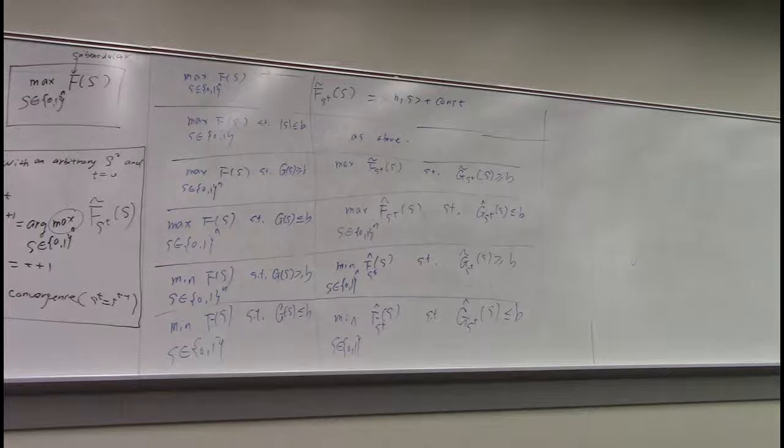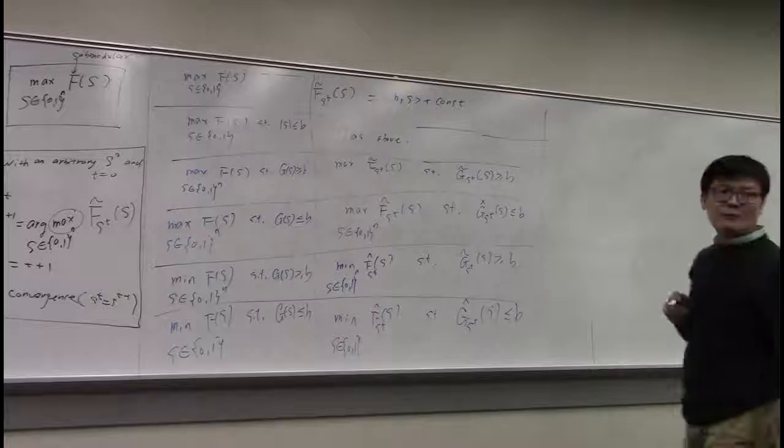Unconstrained minimization and maximization are building blocks to solve more complex problems that involve a submodular function in the objective function or in the constraint in different ways. Minimization, maximization, less than or equal to B, greater than or equal to B, right? So far, in all these categories of optimization problems, we assume the function f or function g is submodular, right? How about if the function is not submodular? What should we do, right?